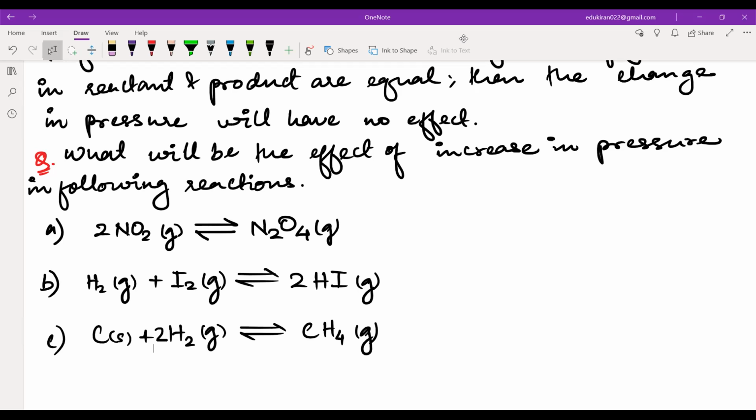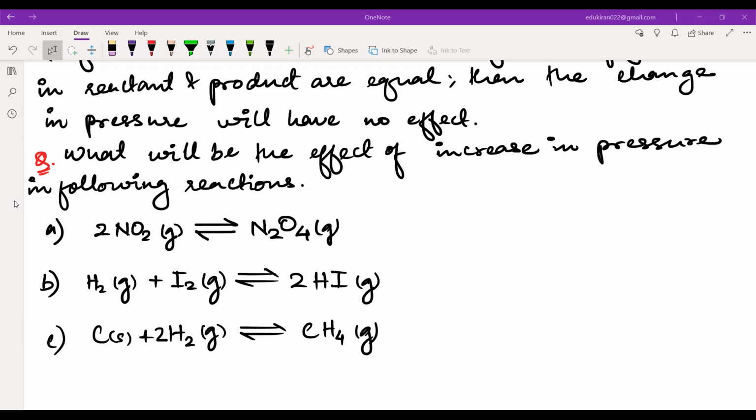Tell me in chat at least. Atif, turn the mic on and tell me for the A question. What will happen if I increase the pressure? So the reaction will go backward. If it is going backward, where is the number of moles higher, in the reactant or the product? Reactant, sir. If I'm increasing the pressure, you are saying that what will happen?